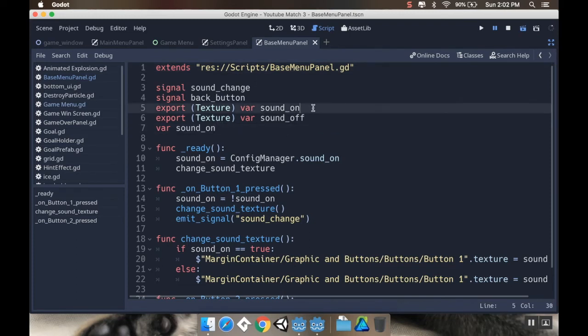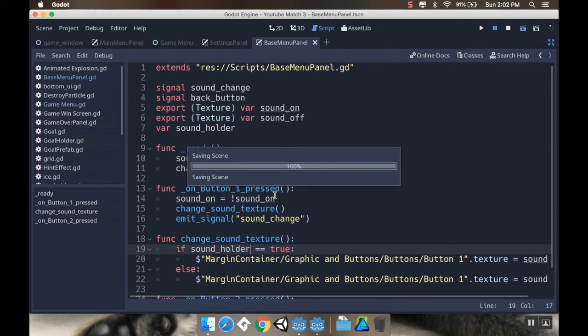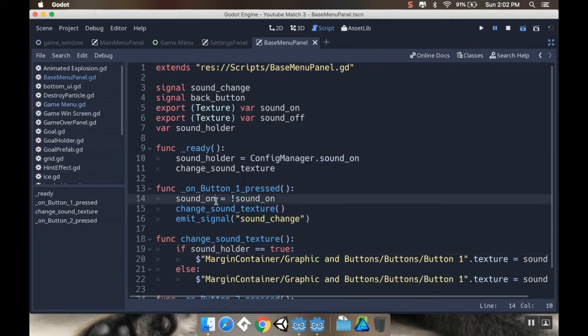So instead of sound on, we'll call this, I don't know, sound holder. And this is going to be holder, and this is holder, and this is holder.